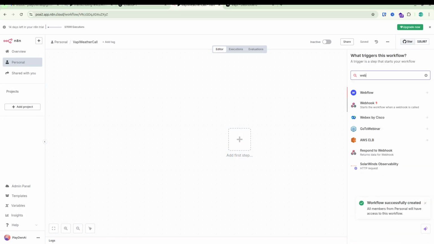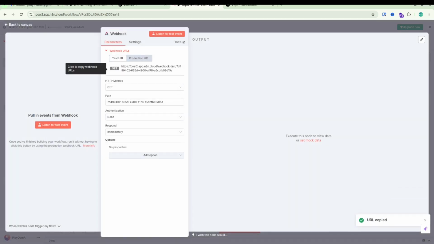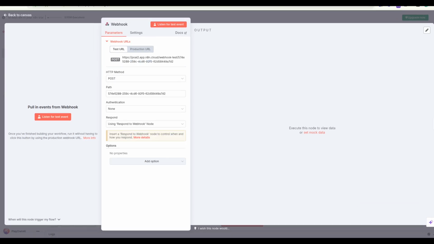We start by setting up a webhook node. Webhook URLs look like hpoa2.n8n.cloud/webhook-testxx. HTTP method post. We use this URL as the Vapi tool server URL for when the user is asking for the weather place on a Vapi call. This catches the voice message request coming from Vapi and returns the place weather update to the Vapi call conversation.